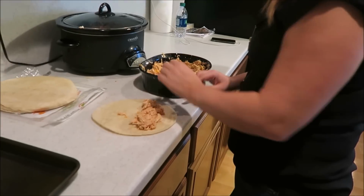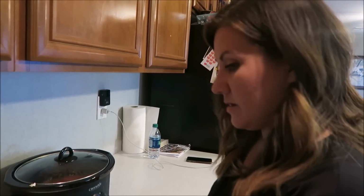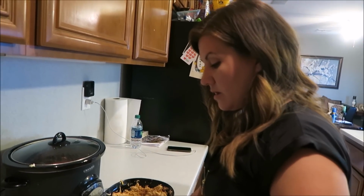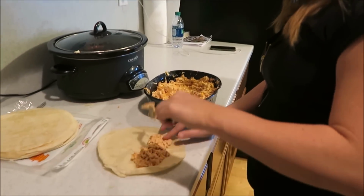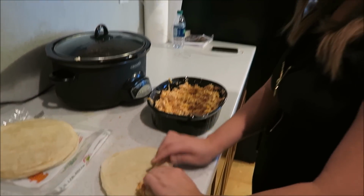So how many are you going to be able to make out of that? Out of this, I'll probably be able to make quite a bit, and they're pretty decent size. These are big tortillas, and I'm putting a lot of chicken on here, so one or two will be really filling. The little kids will be able to eat maybe one of these, because we're going to make rice after this, too. Spanish rice.